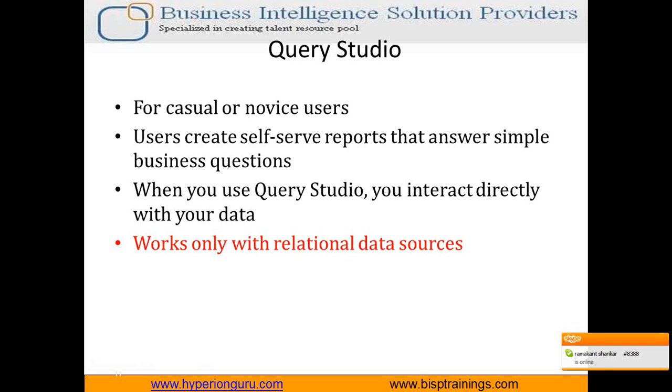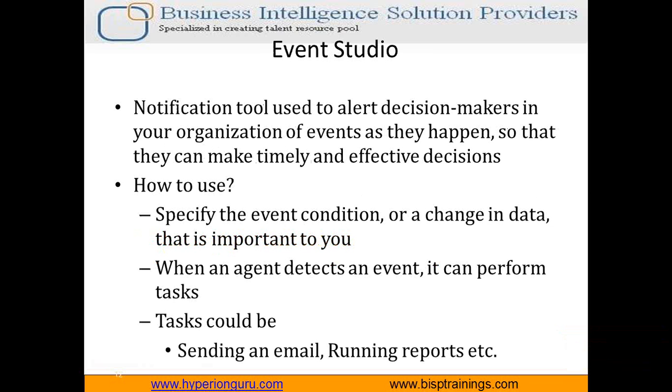Then the Event Studio. So Event Studio, as the name suggests, is for when an event occurs, you want to do something. So if the objects which you were trying to dispatch to the users have not been dispatched, then you want to send an alert mail to the manager that such and such thing has happened. So those kind of events you can easily trace in Event Studio, and once you trace those events, you would want to perform some action like sending the report on why it has failed, things like that.